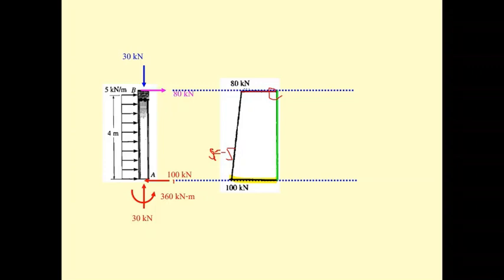That means the value of the shear here is supposed to be 80, and if you don't believe that's going to be 80, you can compute to check it easily. This is going to be V sub B. This V sub B is minus this 100, and it's going to be equal to minus the area here. The area here is going to be 20, so it's going to be minus 20.